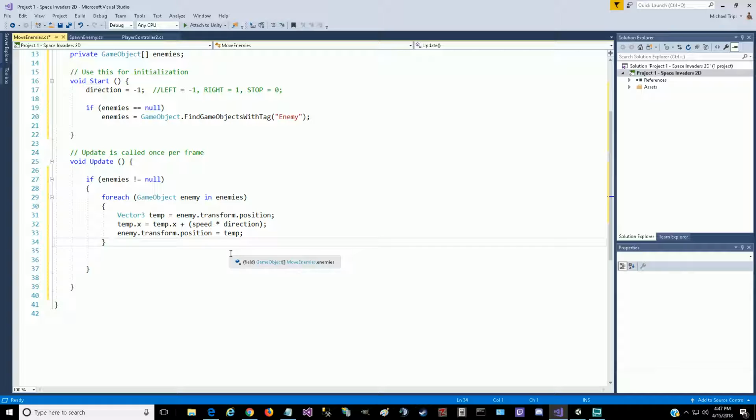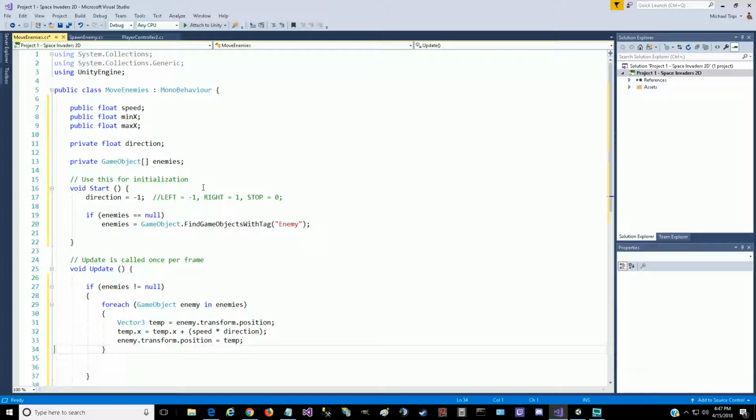So we need to have some way to track the lowest X position from any one of those enemies and the highest X position, on the other side when it's moving to the right. Then we can compare that with what we call our min and max that we have set up here, which would be the boundaries of the movement for the enemies back and forth. So it looks like we're going to need to add, thinking this through, 2 more variables.